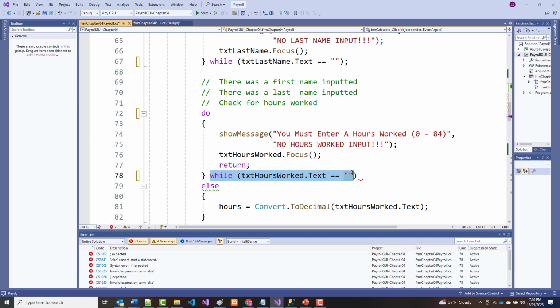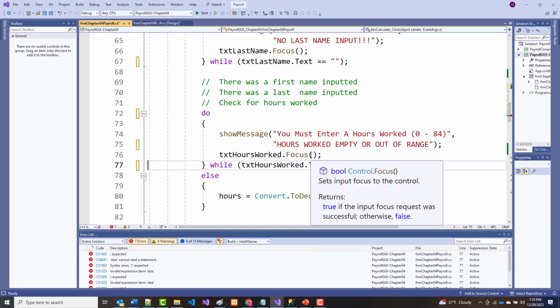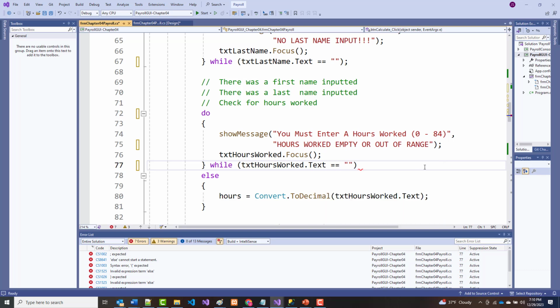So if there's nothing in there, now we want to say hours worked empty or out of range. All right. So set the focus. We're not going to return anymore. All right. But what we are going to do, so let's see if that's all the case.